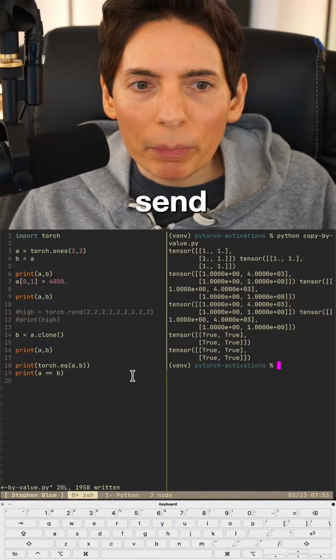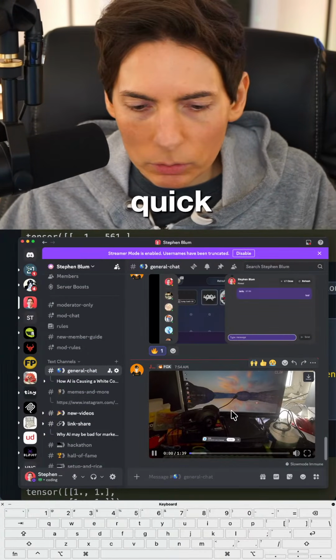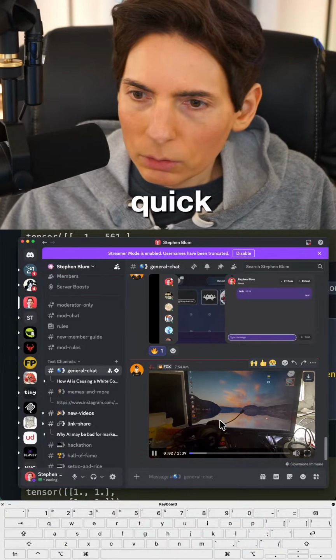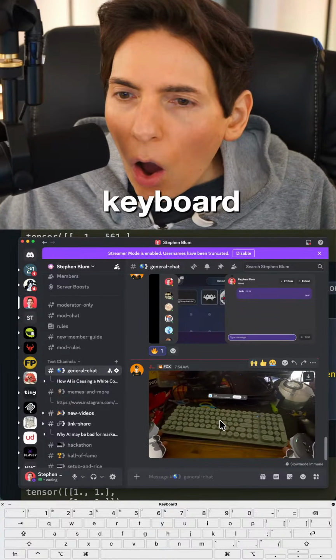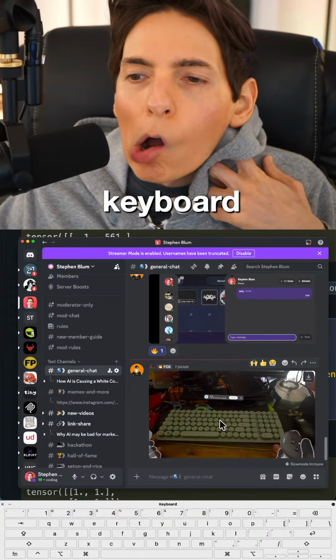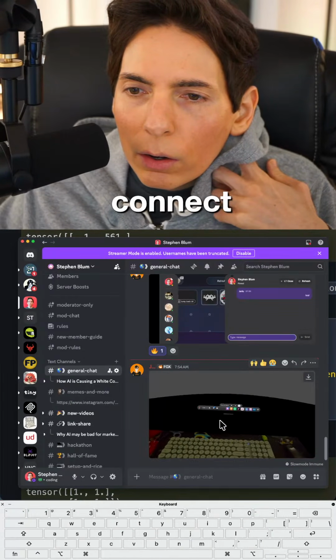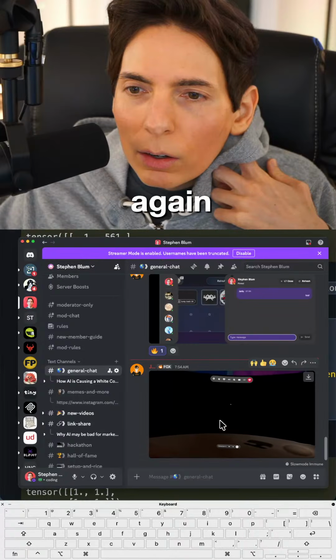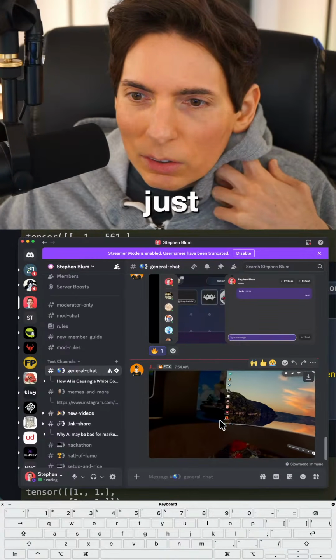Can you send a video of something cool in general real quick? All right, real quick. Here's my physical computer, and here's a pop-up above my physical keyboard. If I move the keyboard, this is supposed to move, but it's not doing it. And if I press connect, then I'm going to immediately go into immersive again. And voila, you have my desktop just right here.